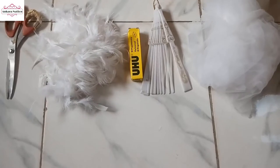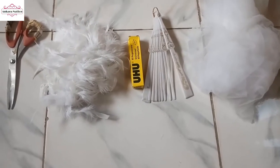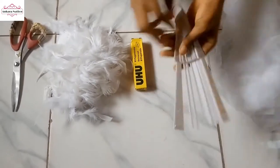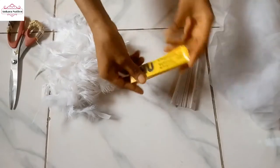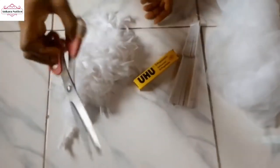Guys, welcome back. In this tutorial, I will show you how to make bridal hand fan feathers. I'll be using a net, a hand fan skeleton, UHU, feathers, and scissors.